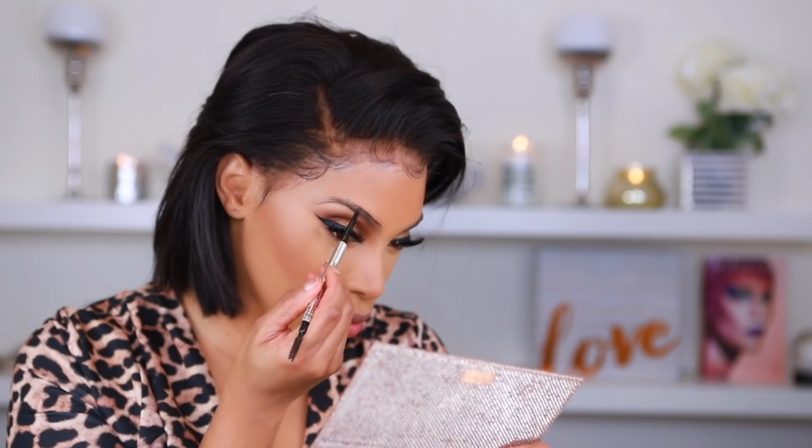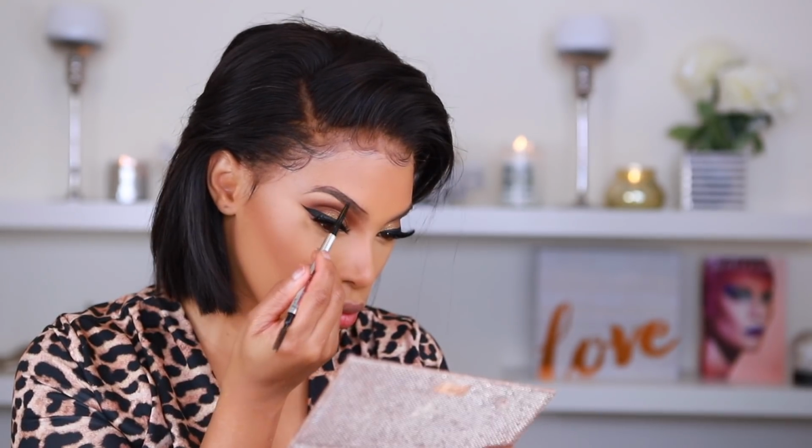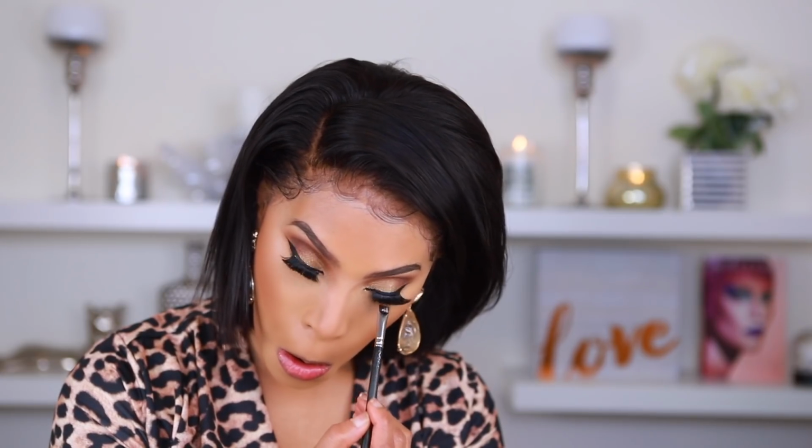Okay, so my brows are not completed, so I'm just going to go ahead and fill in the top of my brows. And then once I fill in the brows, I'm going to go ahead and finish the bottom lash line. So I'm going to go back into the same palette that we used, the Jaclyn Hill, and I'm going to grab that same dark brown eyeshadow, and I'm just going to run that along the bottom lash line using a definer brush. And then I'm going to go in my waterline and line it with a nude eye pencil just to make the eyes appear a little bit larger.